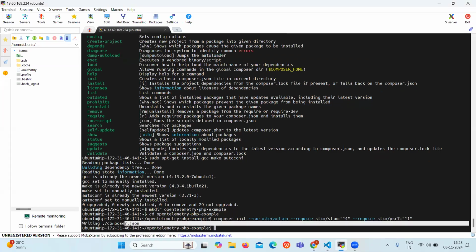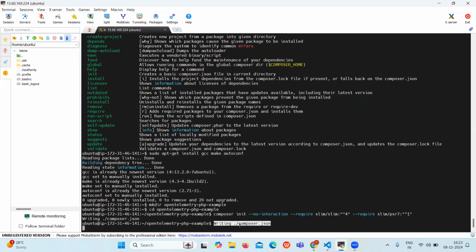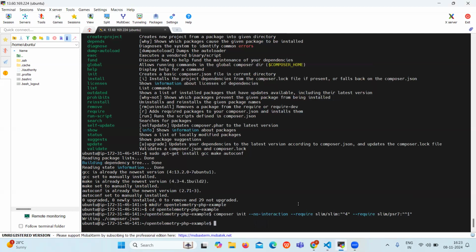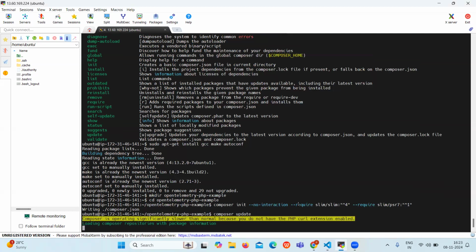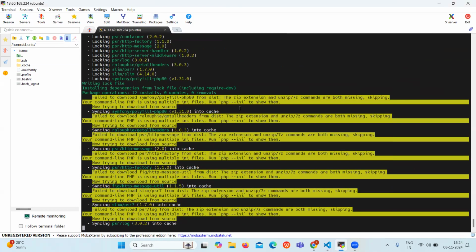Here you can see it's writing the composer.json file. Now this command will install the dependencies which are defined in this composer.json file.